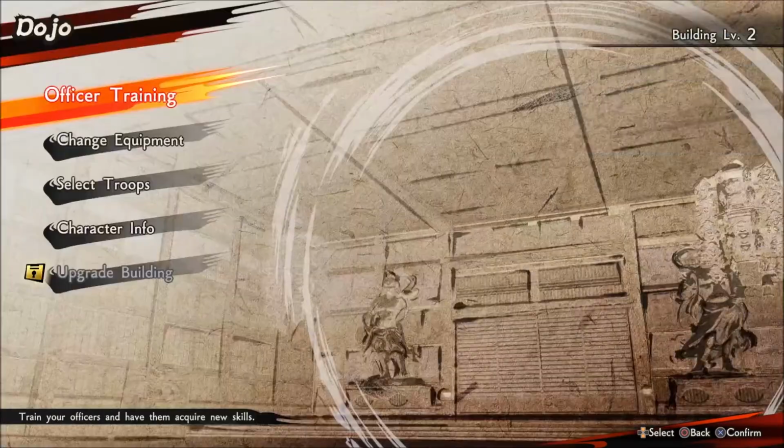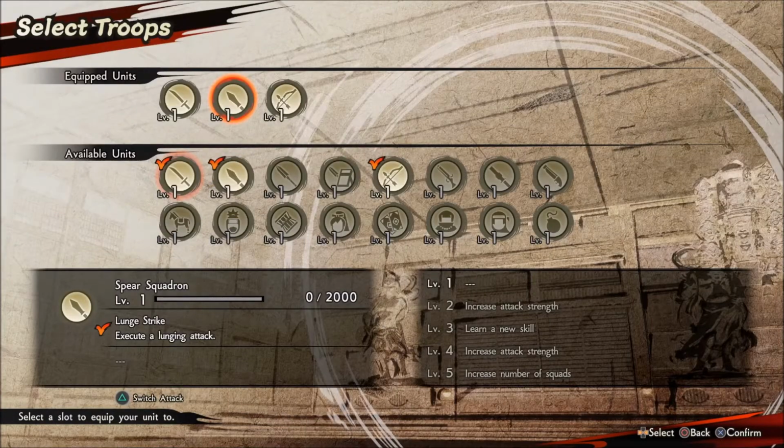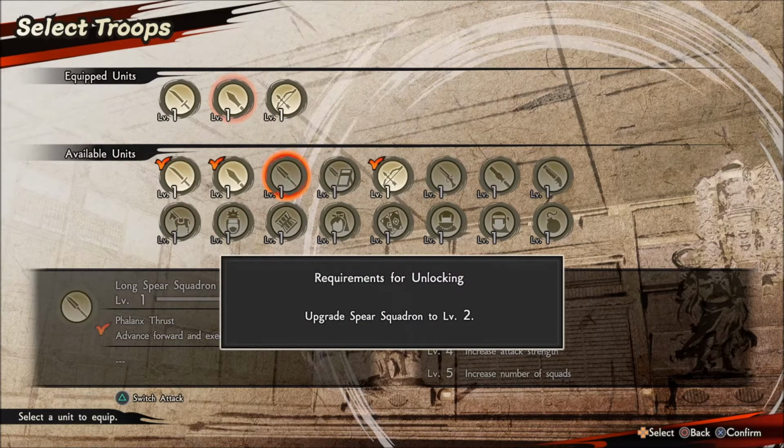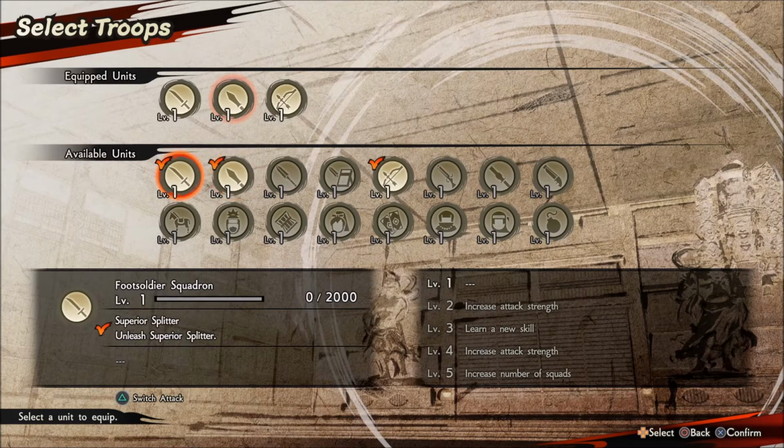Okay. I'm going to go to the select troops thing again. I just want to see, what did it say here? Upgrade spear squadron to level 2. How do you do that?